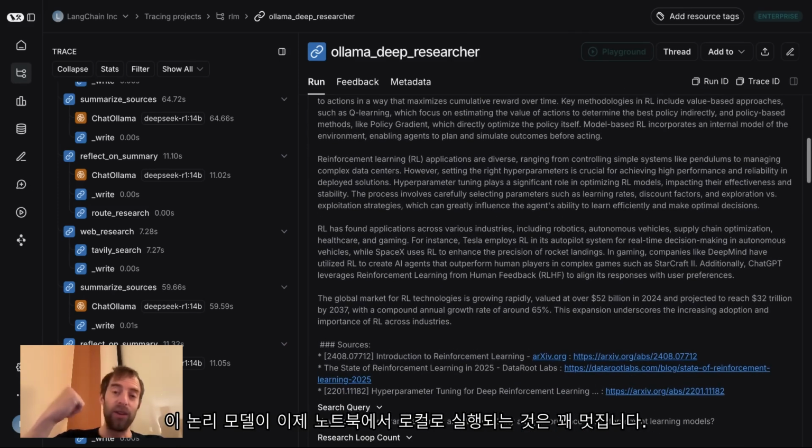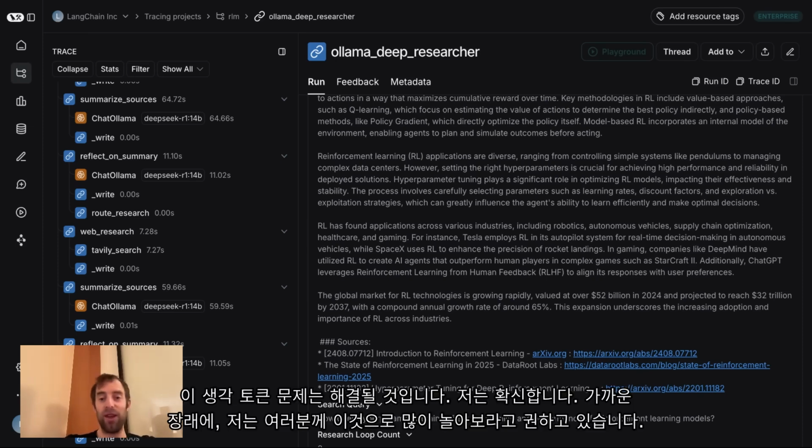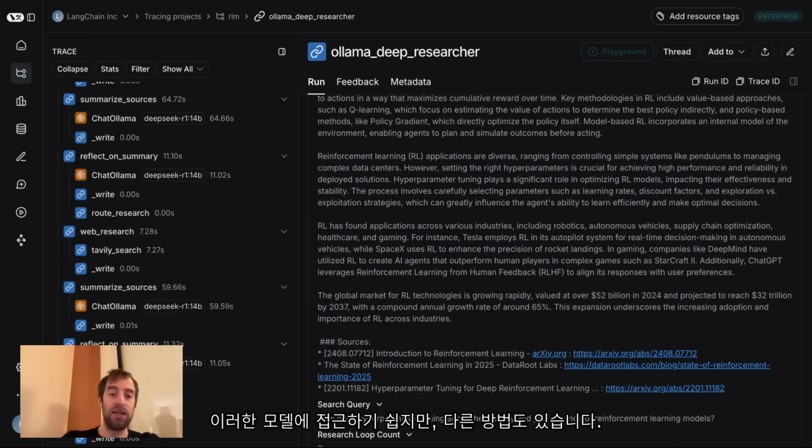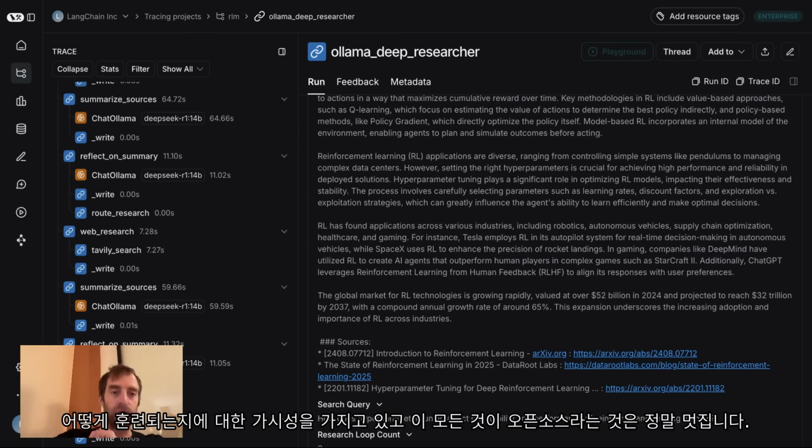So listen, it's pretty cool that you can have these reasoning models now running locally on your laptop. They'll obviously get better. This think token issue will be resolved, I'm sure, in the near future. I encourage you to play with it very much. I find Ollama to be a very nice, easy way to access these models, but there's also some other ways to do it. And I think it's a really nice step forward, and it is really cool that we actually have visibility into how these models are trained and that this is all open source.